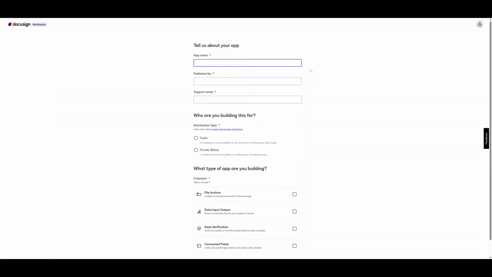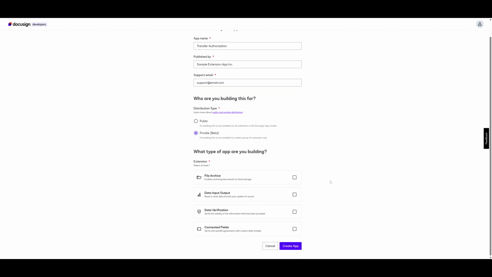After creating an extension app, you must register it with Docusign. Shown here is the first stage of the guided form-based registration process available in the Docusign Developer Console. Registration provides Docusign with information it needs to obtain authorization from the extension app and send requests to its endpoints. It also sets distribution options that determine who can access the extension app and specifies which extensions the app implements.